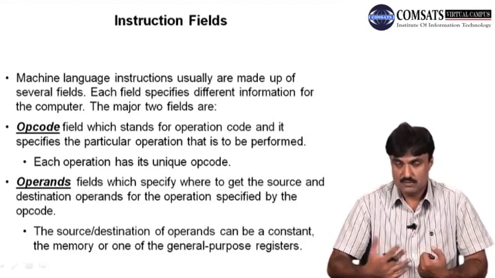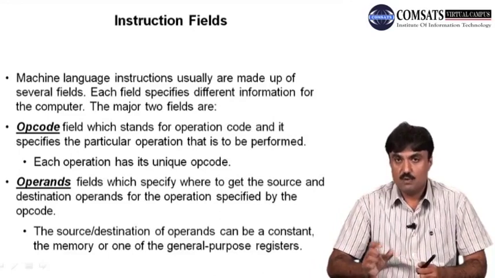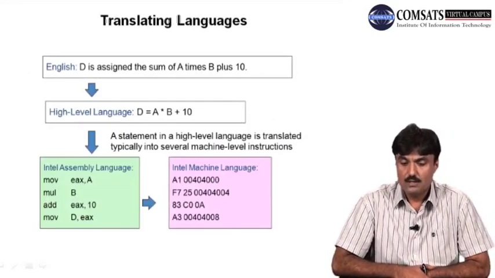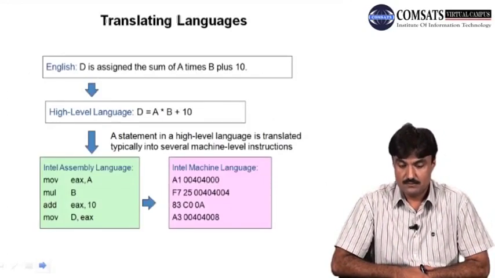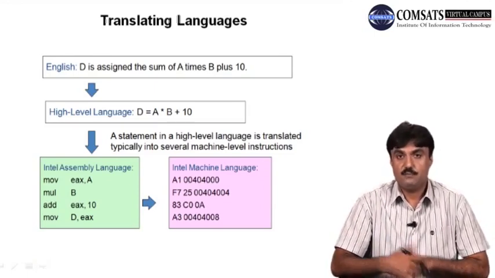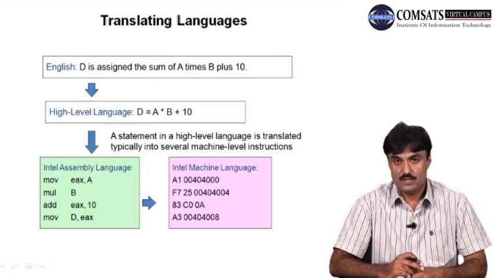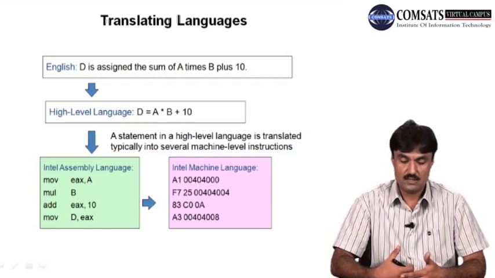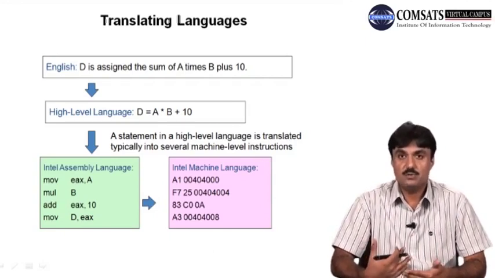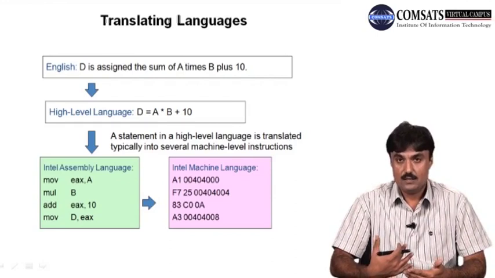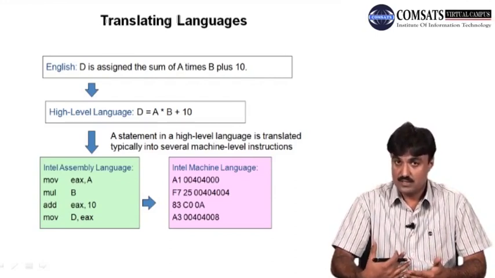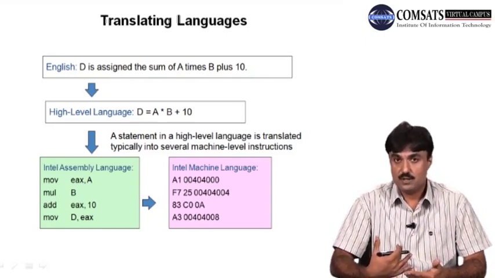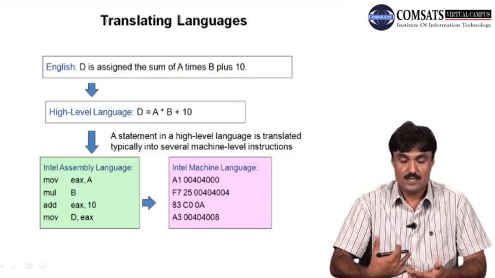The registers, as we have seen in the previous slide, are small memory locations inside the CPU. Translating languages. For example, in the previous slide we have seen we have higher level languages, we translate them into the lower level and so on by using compilers, we use assemblers. So we have to translate instructions from different languages into the machine language, so that the computer or the underlying hardware can easily execute them.